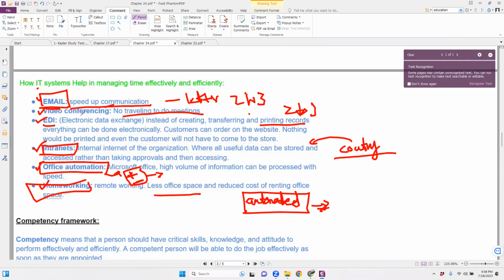At the same time, before video conferencing you had to travel to do any kind of meetings, but now you can just sit at home and do any kind of meetings, just the way I'm teaching you. Instead of going to an institute, I am teaching you by the internet. So this is a routine job that has become quick for me. The main advantage of using IT is managing time effectively and efficiently and increasing your personal effectiveness at work. The main advantage is that all the routine tasks that you used to do before become really quick. This is the first advantage.